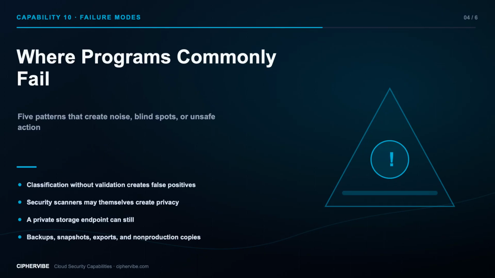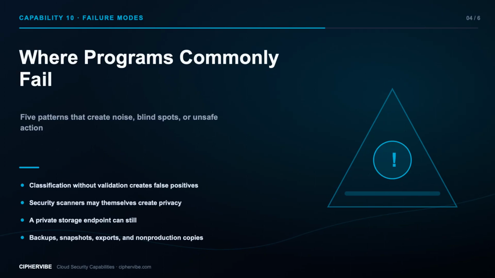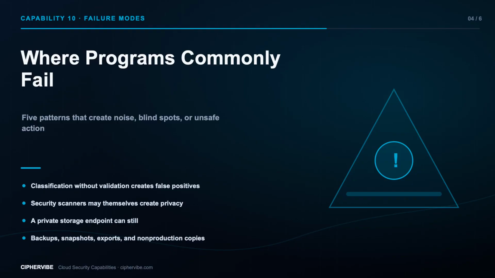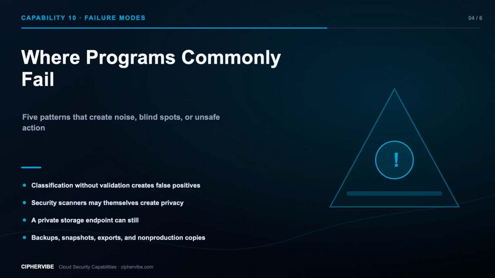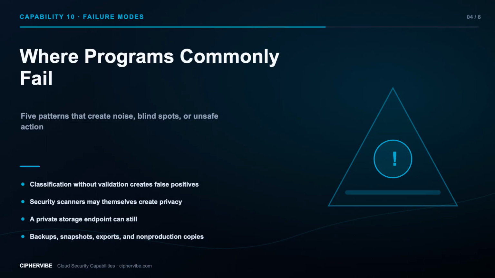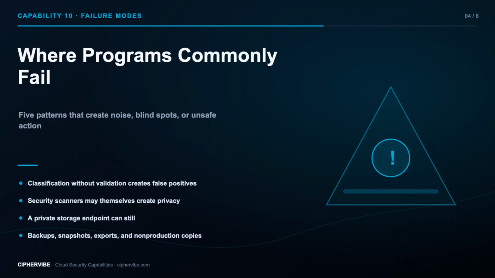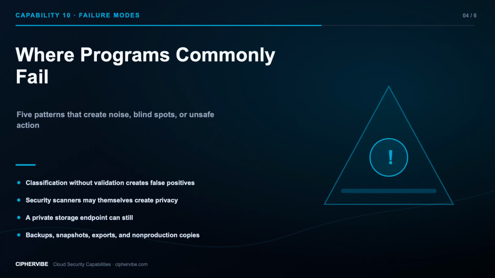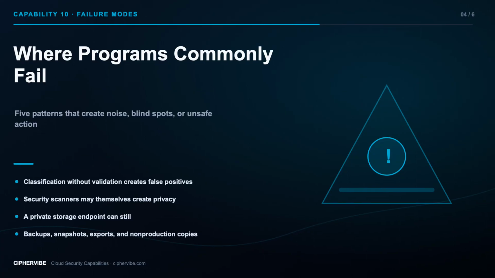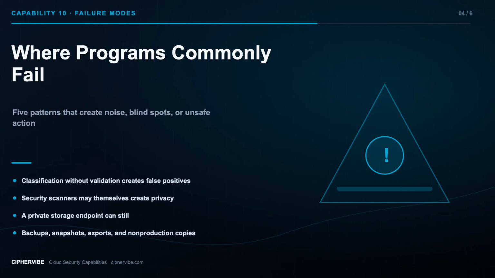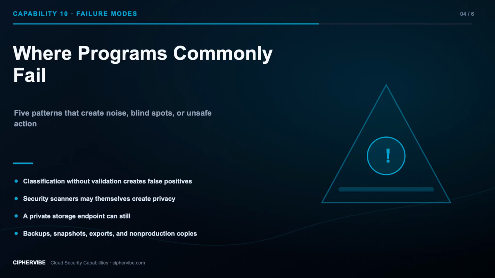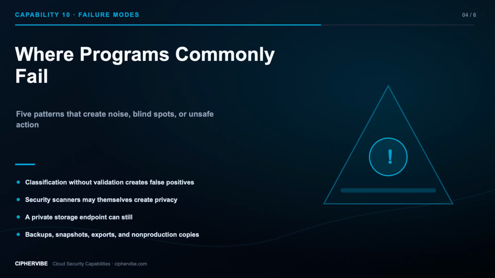These failures share a pattern. A local measure looks successful while the full outcome is weak. A connector, scanner, or repair can report success while coverage, exploitability, or recurrence remains unresolved. Measure whether the program improves important coverage, shortens exposure time, removes attack paths, and prevents recurrence, not how many alerts it produces. Exceptions need a reason, owner, compensating controls, approval, and expiry.